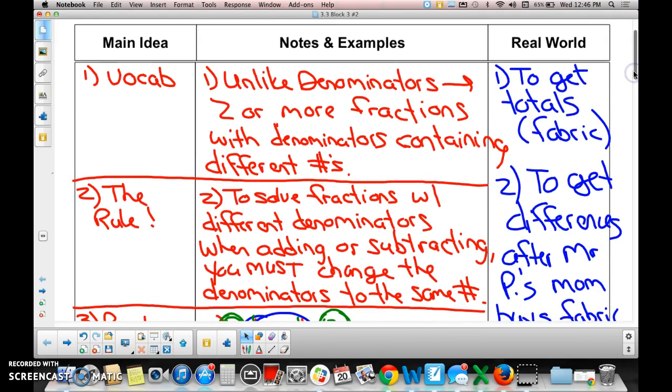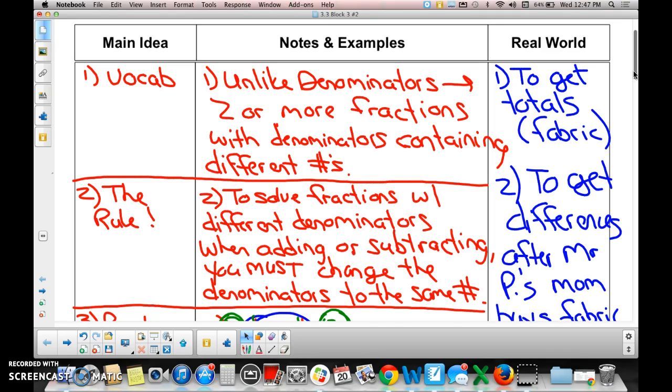And then the last thing, real world, it's basically the same with whole numbers. If you can't add or subtract fractions, you're just as incapable of doing things as if you can't add or subtract whole numbers. 2 plus 3, which is what again? 5. You have to do 2 plus 3. You do it all the time. Even if you're not paying attention, you're always adding. You still, on top of that, need to be able to add not just whole numbers, but fractions as well. 1/2 plus 3/9. You should be able to add those together. Yes or no? Yes. You have to know how to do those.